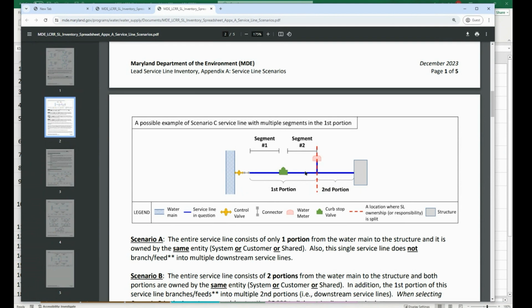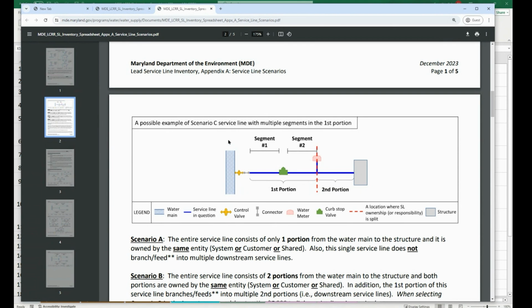So we want to have this in mind when the water system works through the service line inventory in terms of the concept of segment. If the water system is aware that their service line has multiple segments, then that should be recorded in the inventory spreadsheet as well.